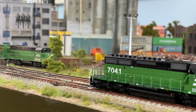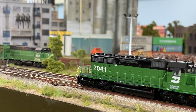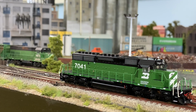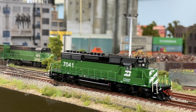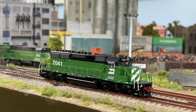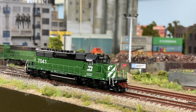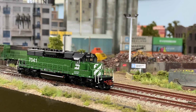In an N-scale model, something like that is always pretty commendable to see. You do want to be able to run locomotives at scale speeds and things like that. This is obviously running as light power, so there's no load on it, but nonetheless, not too bad. As you can see, it is not absolutely smooth, but it's almost smooth enough to where you would say, got to be a good 5-pole motor in there with skew windings so that it's able to catch each of the additional poles as they come through. Yeah, pretty good, pretty good.